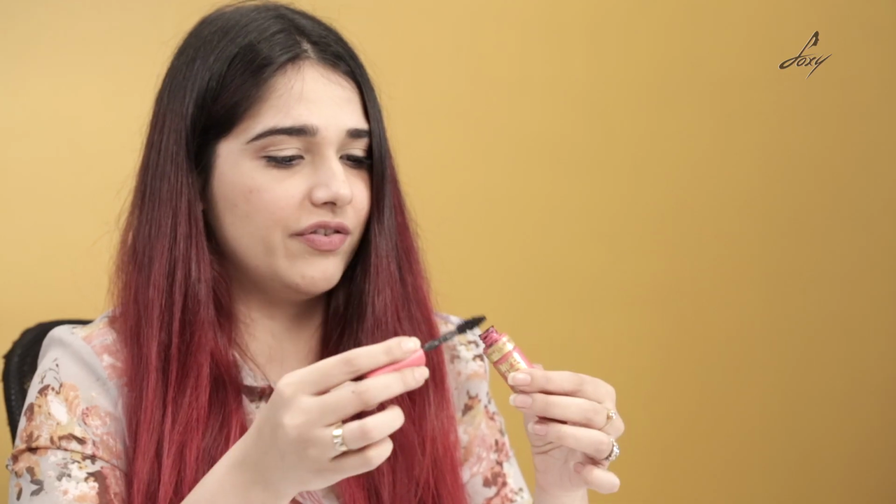I've already spoken about how mascara is so important. It's like the most important thing. If you're not wearing eyeliner, it's okay, but wear mascara. I'm using this mascara from Maybelline, which has dried out. There is product because I can see it and feel it on this, but it's kind of powdering out when I'm removing everything.